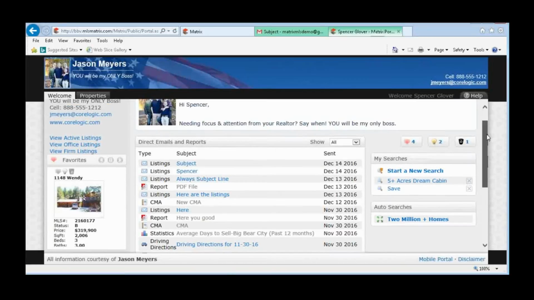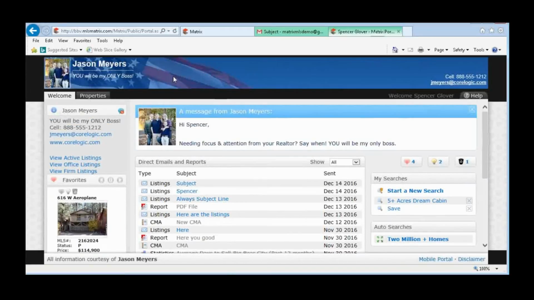So it's got an awful lot of stuff here that you're going to see come to fruition in just a couple of minutes. But I'm circling back around for a minute, because this header that you see here is part of the branding that you are responsible for. Now, there are three options. Don't use a header. Does it work? Sure. Does it look pretty? No, it's just a black bar across the top and that's it. It'll still function. You don't have to do it.